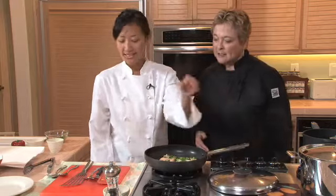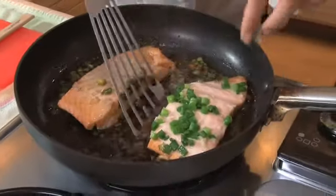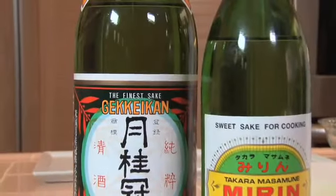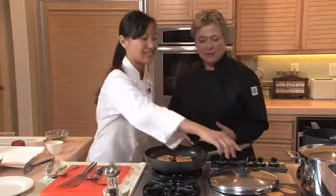It's been 5 minutes, and now what you want to do is flip over the fish. Right. And then add the remaining soy sauce mixture that you added earlier. And you said that there's mirin in there. What's mirin? So mirin is a sweet cooking wine, and it's very similar to sake. It just doesn't have as much alcohol content as sake would. Right, and it's made from rice. Yes, correct. All right, lid back on.